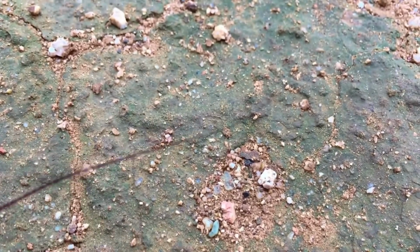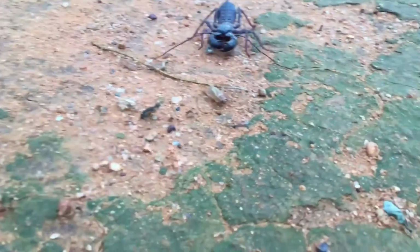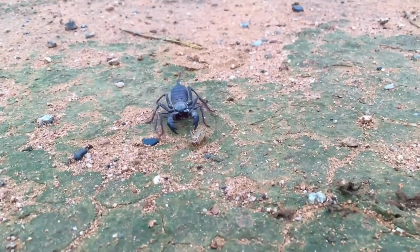enabling the giant whip scorpion to easily consume bodily fluids. Whip scorpions are difficult to find because they are mostly nocturnal. During the day they hide under logs, stones, or other debris, or they burrow into loose soil or sand. During summer months in wooded areas they are more active and may be seen in daylight.